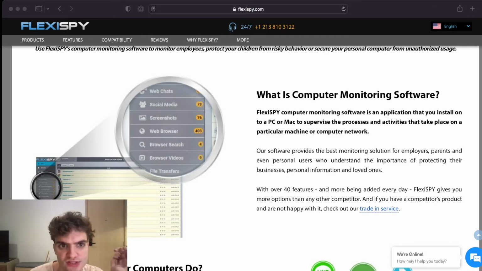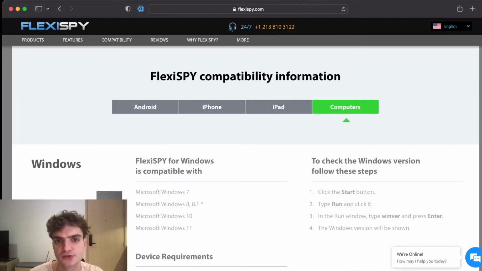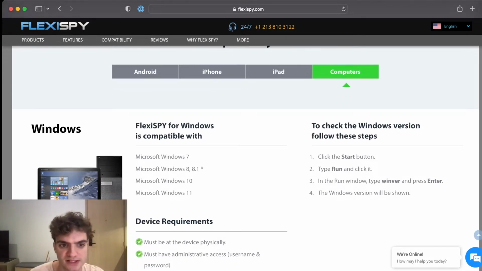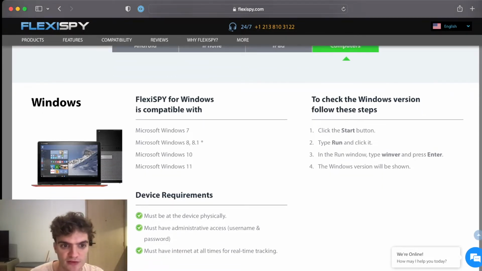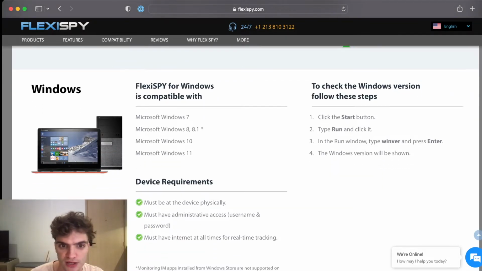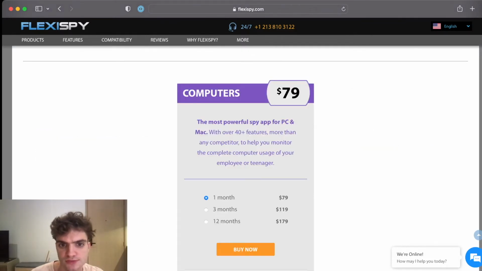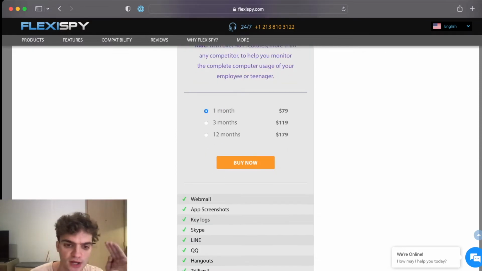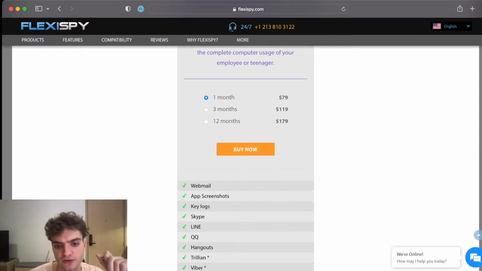So if you guys are interested in this, here's what I recommend doing. The first thing you do is you go to the compatibility page, which I'll provide a link to below. On the compatibility page, you can then make sure that your Windows device is compatible. The next thing you want to do, after you've confirmed that it's compatible, is buy. When you buy, you choose your subscription: 1 month, 3 month, 12 month, depending on your needs. Once you buy, you will get a welcome email containing your username and password. You then use these to log into your online account.